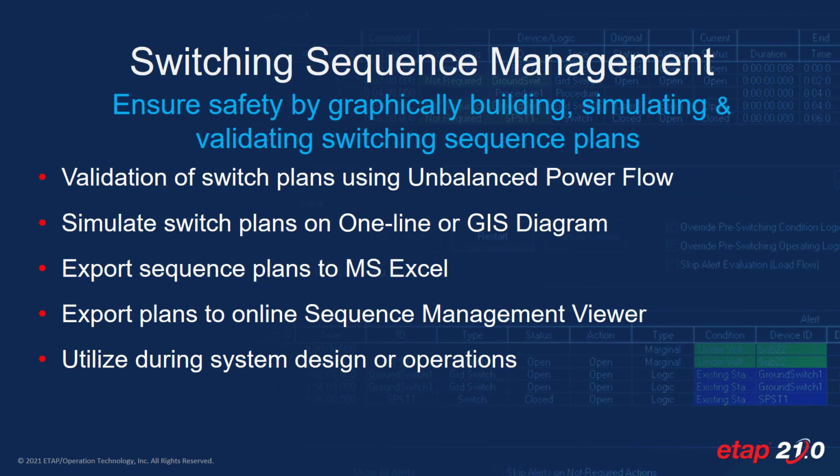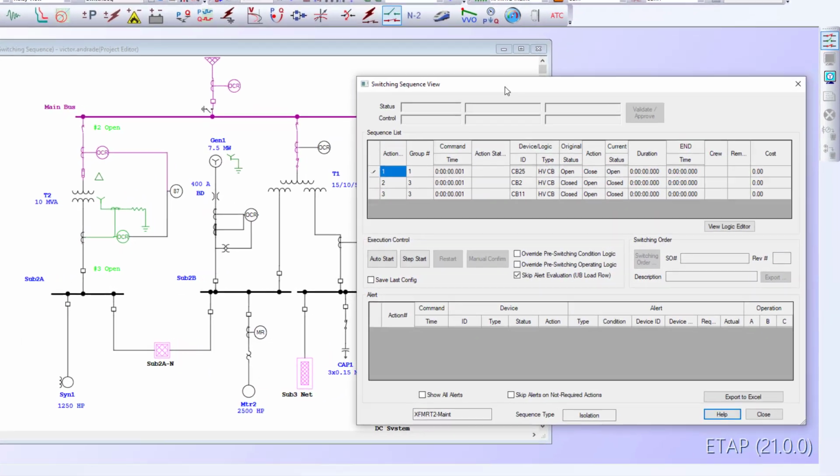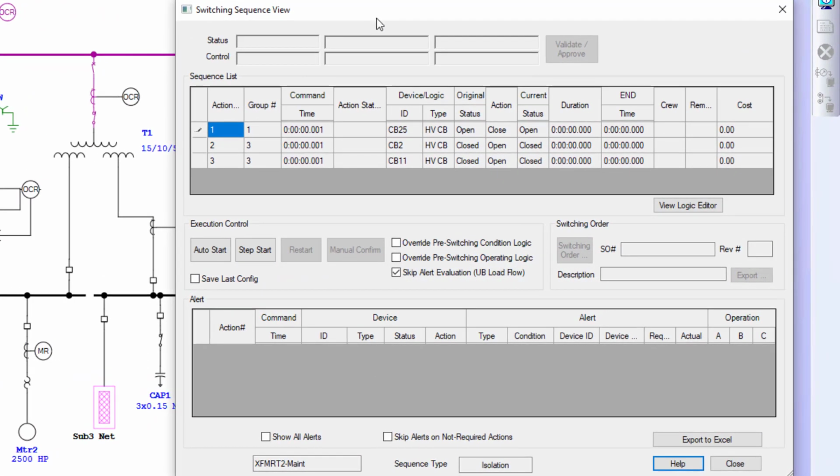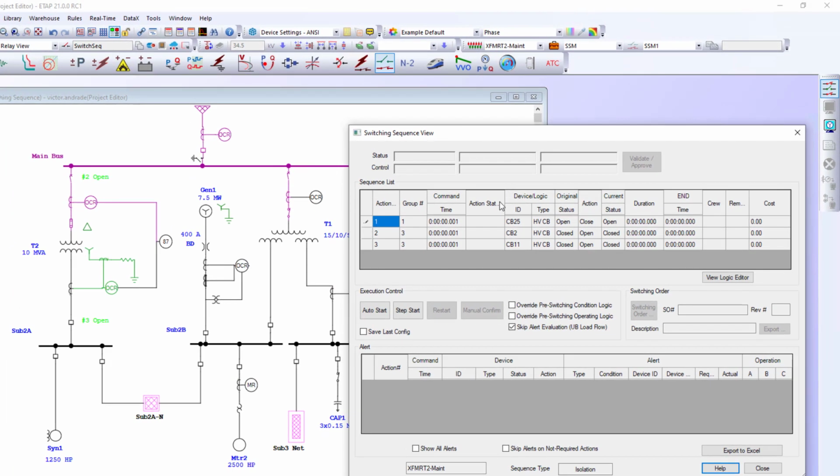Enhancement to switching sequence management, or SSM, ensures safety by graphically building, simulating, and validating switching sequence plans. Here's the SSM interface. It allows us to validate switching plans using unbalanced power flow, simulate switching plans on one-line diagram or GIS view.